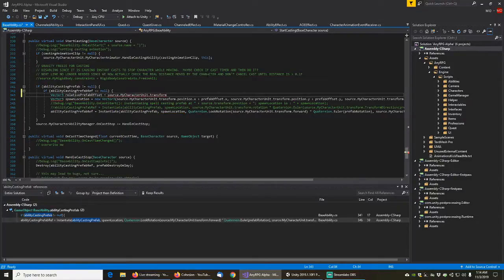We use transform.TransformPoint, and this is where we're going to pass prefab offset. And then here we can swap that out for the relative prefab offset. And I think that'll work.